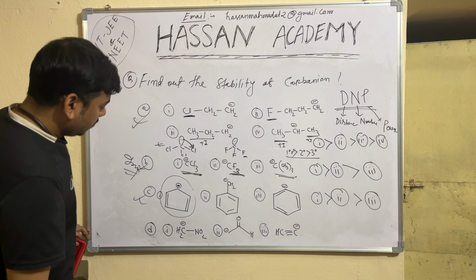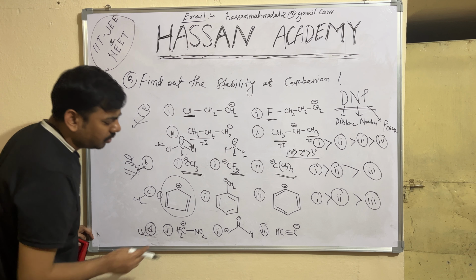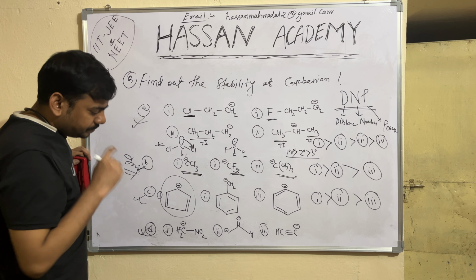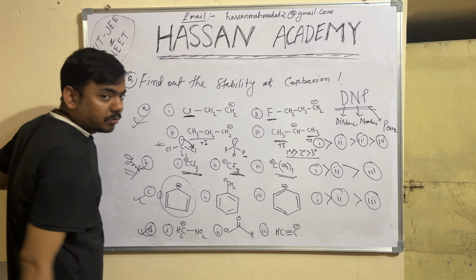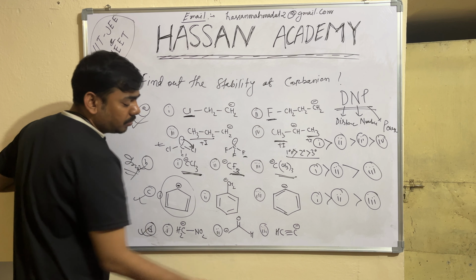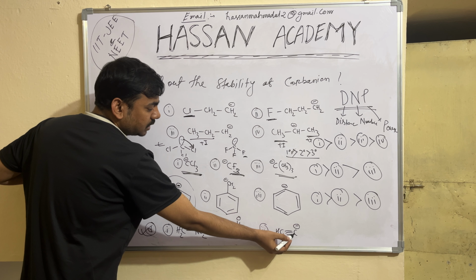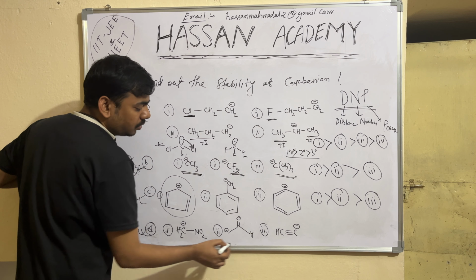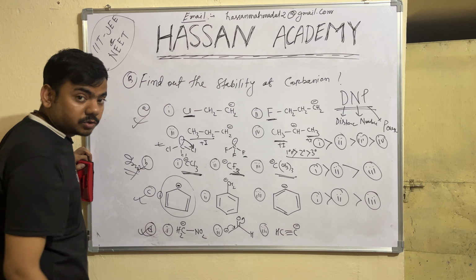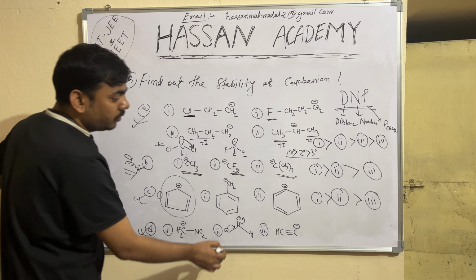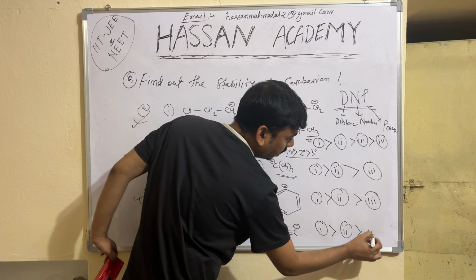Then at last you come to here CH2NO2 and this aldehyde group, and here also students get confused, because if they are using the electronegativity concept, they already know that an sp hybridized carbon is there, and due to the sp hybridized carbon the s character is more, so stability is more. But this stability is just because of s character and a localized one, don't compare it with the delocalized one. Here a delocalization opportunity is there, here also a delocalization opportunity is there. Nitro group is more powerful than aldehyde, so number 1 will be this one, number 2 will go there, and at last will be the localized one.